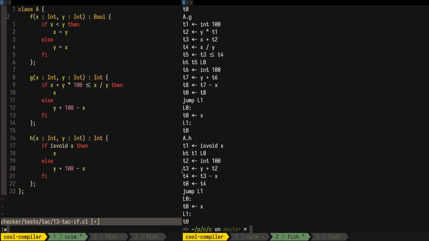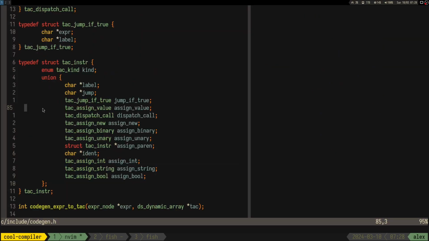You evaluate the predicate. If that's true, you jump to the then label, and if it's not true, then you execute the code for else, and when you are done with else, you jump to the done label. And at the end, because this is an expression-based language, the if statement has a return type, which is either of the branches. It's like in Rust where you return the value of the if statement or something like that. So that's the main idea.